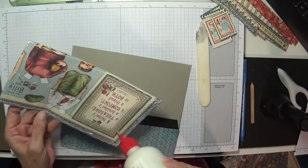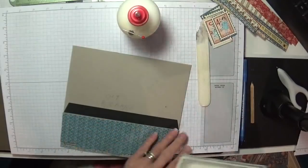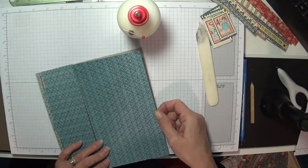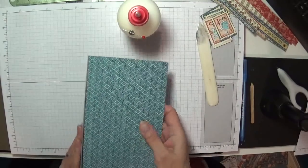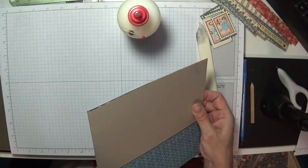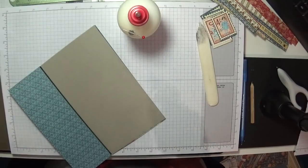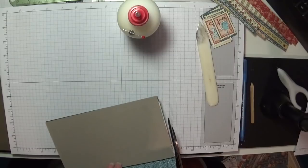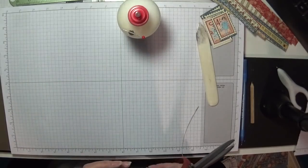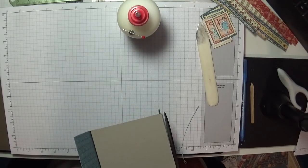I love making things like this. I love it. So get that right up to the edge. Right up there. I know you can, just a tad it is, isn't it now? And it seems to be overlay a bit. It's just because some of the paper might be out by the trimmer, because the trimmer might just be, all these designer series papers never come true to 12 by 12, so, and I may be off with a little fraction with my cardboard, see, can't always get that right either, but we can always take away.